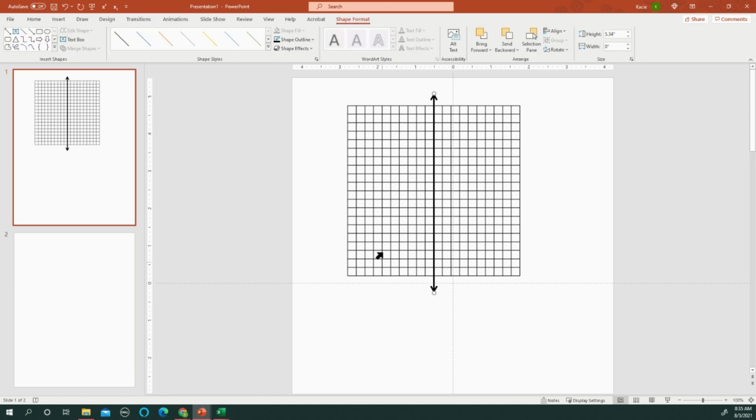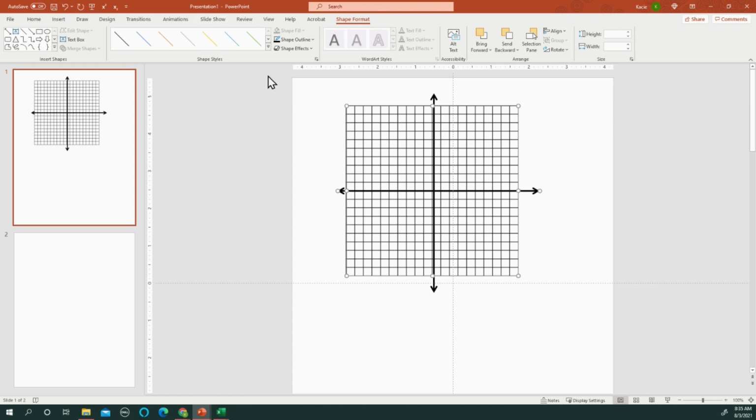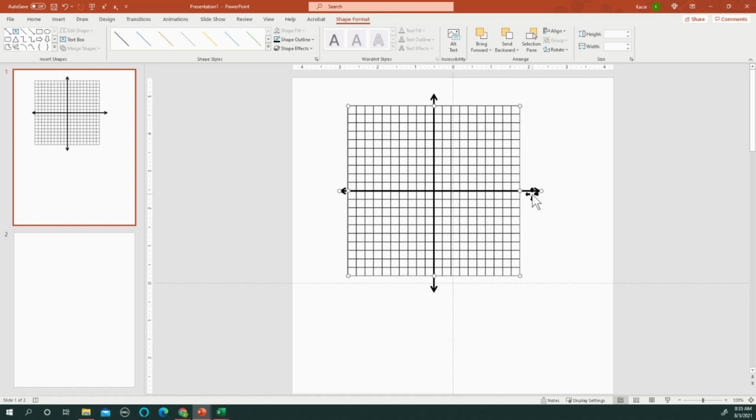And then to create my horizontal axis, I'm just going to Control V, and then rotate it 90 degrees so that I get an x-axis. Then I will highlight both the grid and the horizontal line and click align again. This time I want to align middle. And so it'll pop it up, and then, whoopsie daisy, I just did that wrong. There we go. And then I can just scooch this over to make it centered.